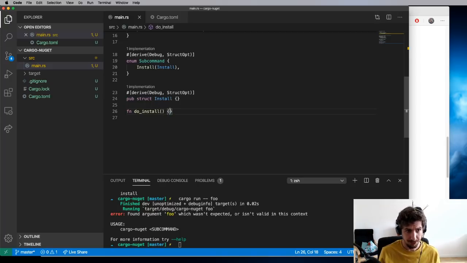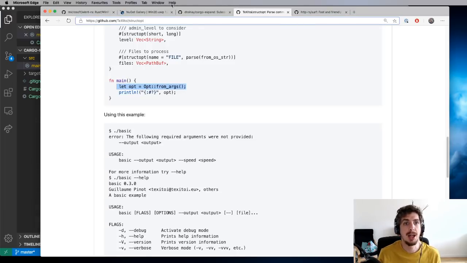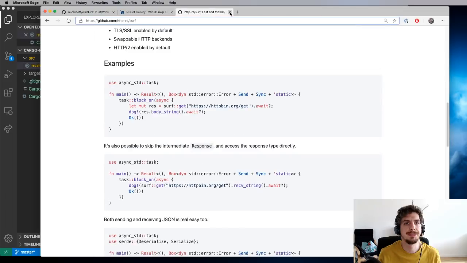Okay, so the first thing that we need to do is find a Cargo.toml file. I think for now the heuristic we will use is a Cargo.toml file should be in the current working directory. So wherever the person is running the command from, we're going to try and find a Cargo.toml file there, and if it's not there, we're going to blow up. Is that the best solution ever? No, but we're going to do that from now because it's definitely the simplest thing to do. So how do we do that? Let me go ahead and close some of these things here.